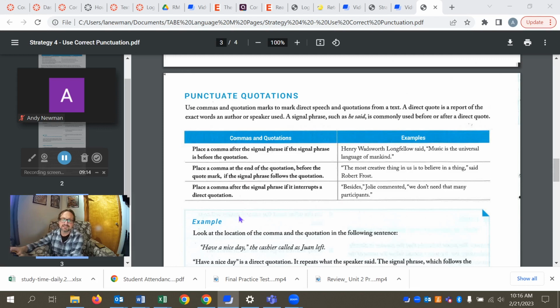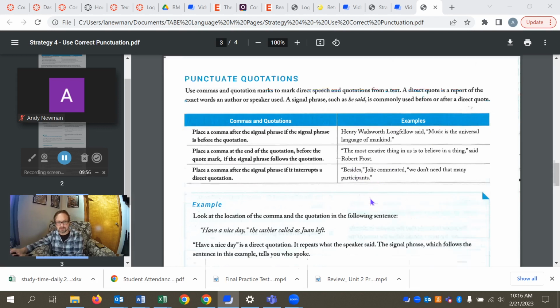All right, what if we have it in the middle? Sometimes we do, and then we do kind of a combination of all of them. So the quote begins here with besides. We have the comma, and then we close the quotation marks. Then we have the signal phrase, Jolie commented. But as the quote continues on, we need an additional comma to separate the signal phrase from the quote itself. Because the sentence has already started, we don't need to capitalize this word like we did up here when the sentence was beginning with this quote, because it began here. And then, of course, we just finish out the sentence with whatever punctuation goes with the quote, and then we close the quotation marks.